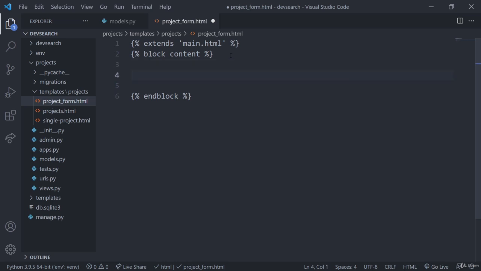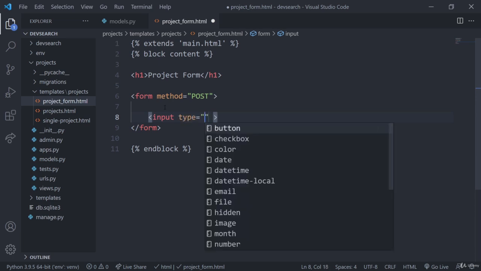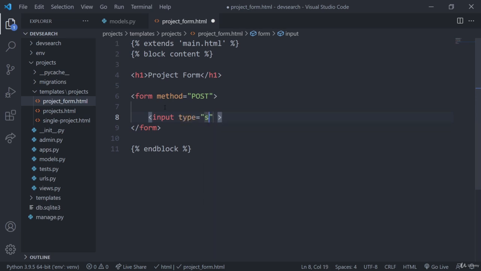And then we want to go ahead and actually create some kind of title. So this will just say project form. And underneath here, let's start building out our form. So we can use the form tags here. So this is where model forms actually come in very handy. So instead of actually writing out all of our fields here, what we're going to do is just create that input button, and then the form will be generated automatically for us once we put out a certain tag here. So let's just create the input. We'll set that to text here, or not text, but submit. And that's going to be it for this.